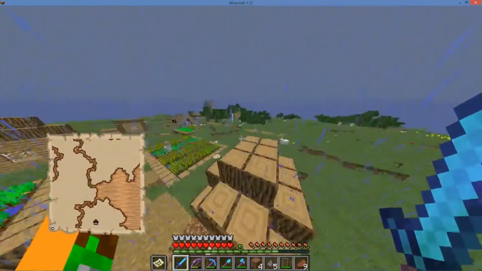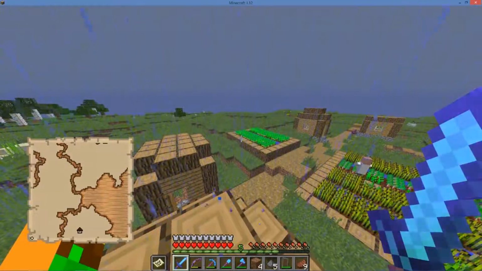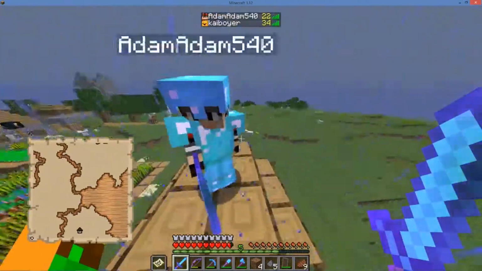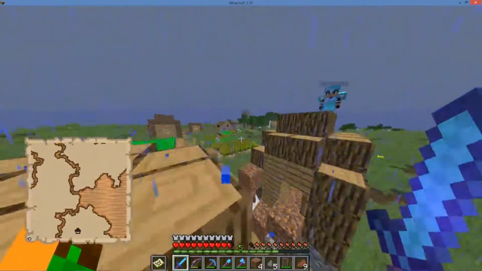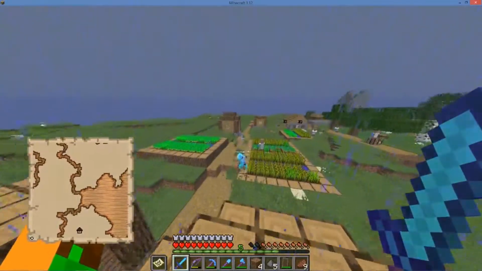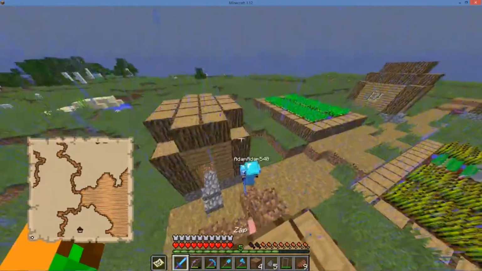And we came over here to this village, which was pretty far away. If you look at our coordinates here, we're pretty far away. Can you stop, please, Adam? He's muted. He's eating or something. But yeah, so we did some stuff, doing some more things.